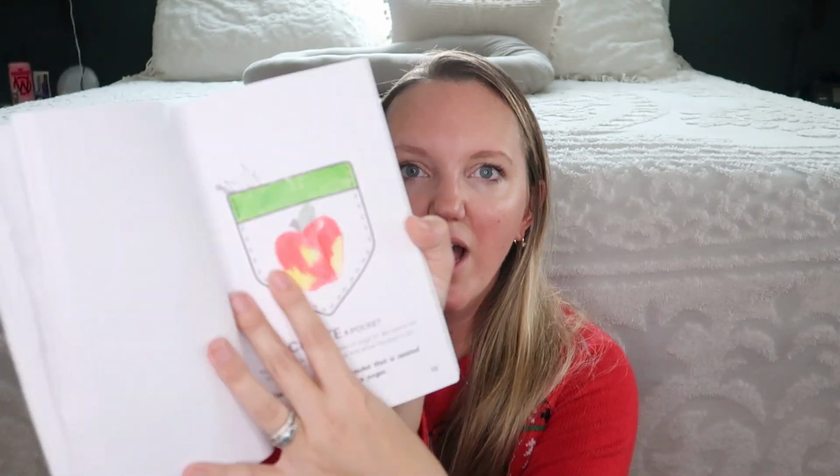And so she has this Create This book, which came as a blank book, and then it's kind of similar to the writing prompt books that I shared with you there. There's just a bunch of different art prompts. So fold this page however you would like, and then create. See, she told me I was free to share anything. Create a pocket.